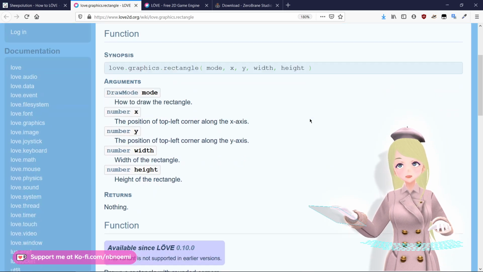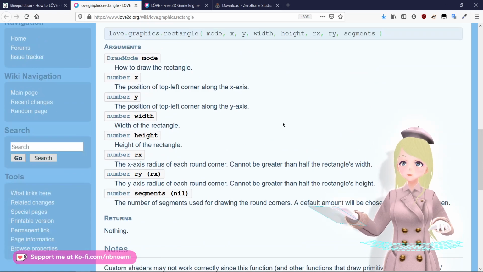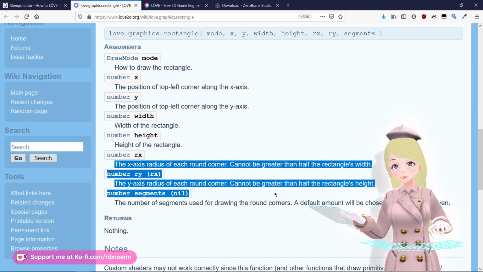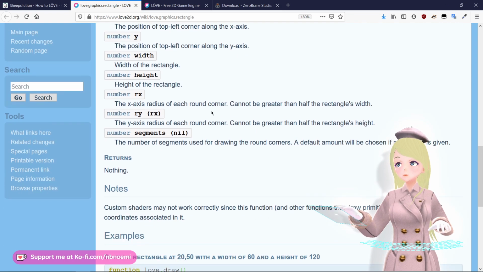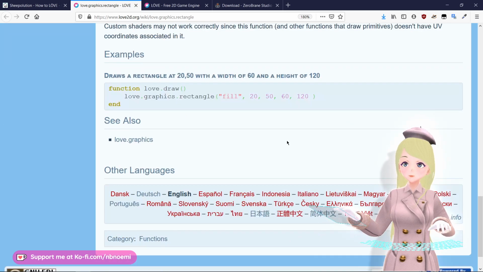So for example, this one contains information about the x and y axis radii, or something like that. Radii, radiuses is not the right plural form. Anyways, and you have segments.